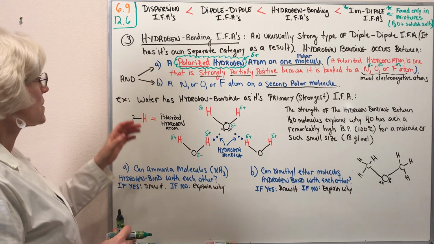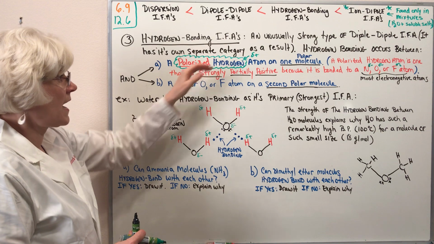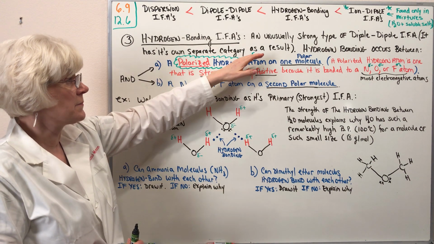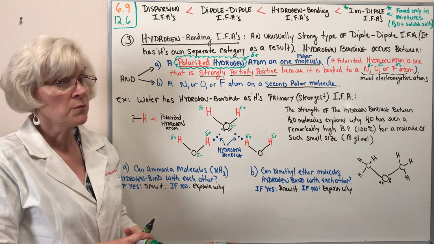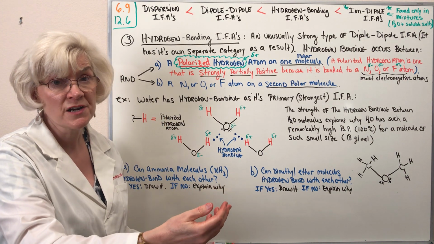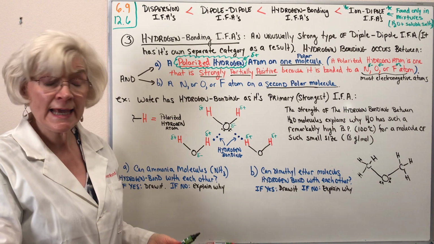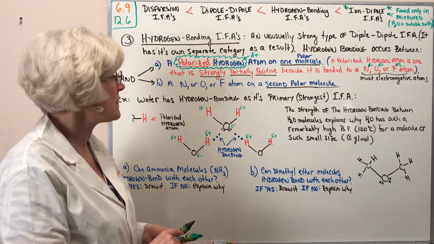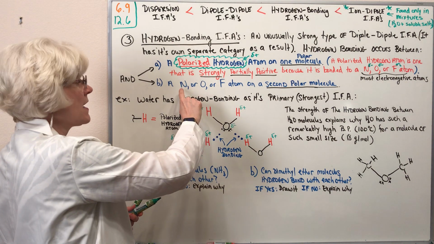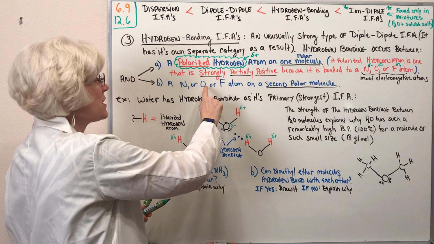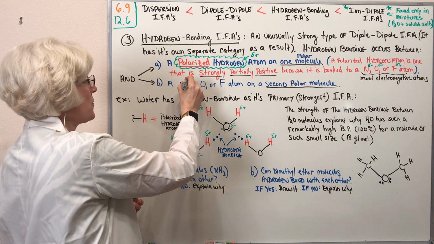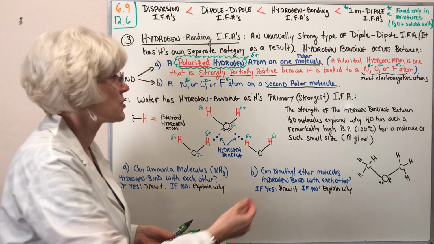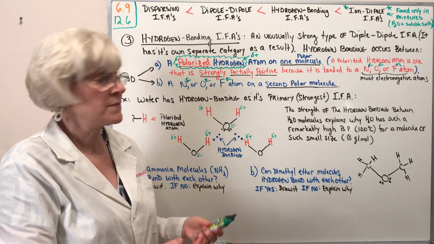So strongly partially positive, because it's on the losing end of this tug of war for electron density in the covalent bond. So in order to have hydrogen bonding, you must have a polarized hydrogen atom present on one molecule. And that polarized hydrogen atom, because it's so strongly partially positive, wants to attract to negative charge. And what atoms are the most likely candidates for negative charge? The same three atoms that polarized the hydrogen to begin with. So a polarized hydrogen will attract to an oxygen, nitrogen, or fluorine on a second polar molecule, because these atoms have that partial negative charge that the polarized hydrogen atom is looking for.